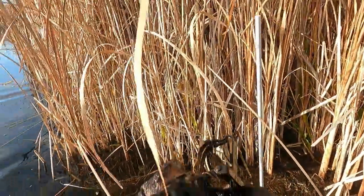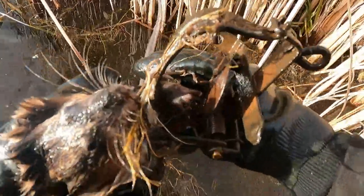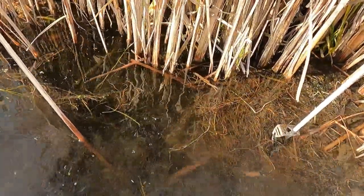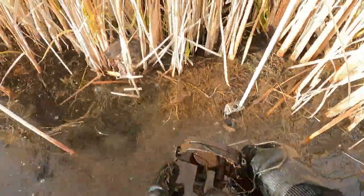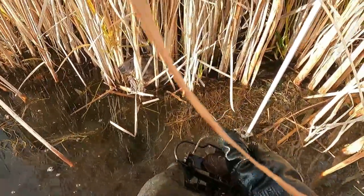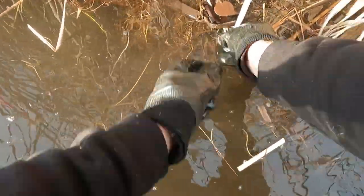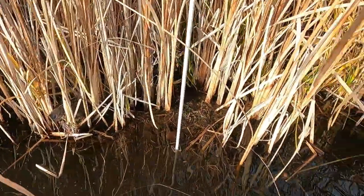Nice front foot catch on that muskrat right there. Deep in the foothold he is. There. Sit right there. So it's good. Ooh, come on now. Flip this guy around. Put it on the trap. Like so. Get it right back to where it was before. Perfect.